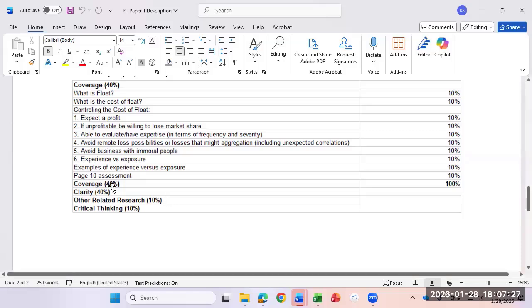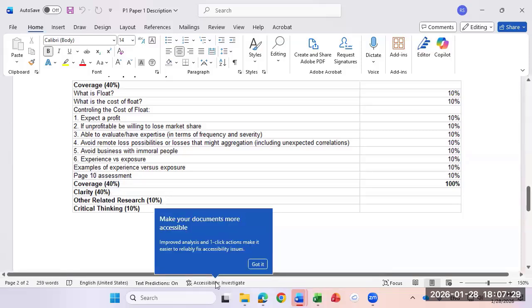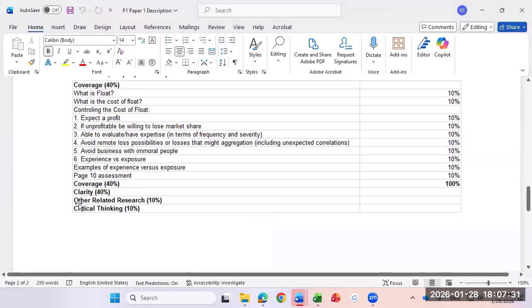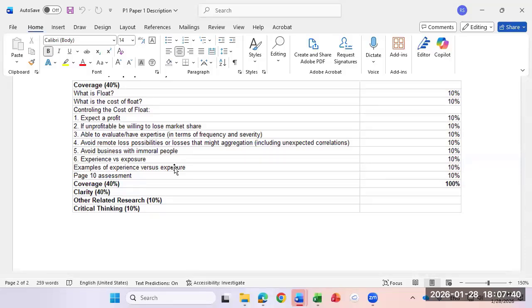So when you're talking about experience versus exposure, you're giving examples. One thing you could do is go in more detail on one of those examples, whether it's earthquake risk or cybersecurity risk or terrorist risk, whatever those risks are that you want to use in your example, and just go out and find some more data on that. There's some easy ways to try to add to that extra 10%.